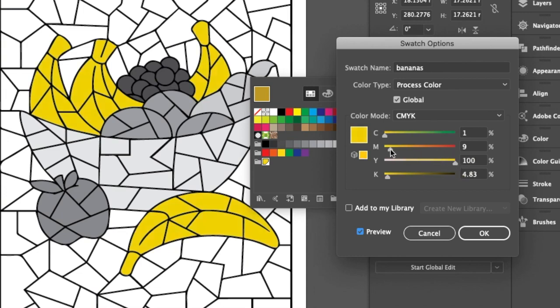So this way I can recolor different objects from my artwork super fast, okay? Really fast. Faster than if I press Shift and select them all and then pick another color. This is what swatches are used for, okay? To recolor your artwork in a much more efficient and fast way.